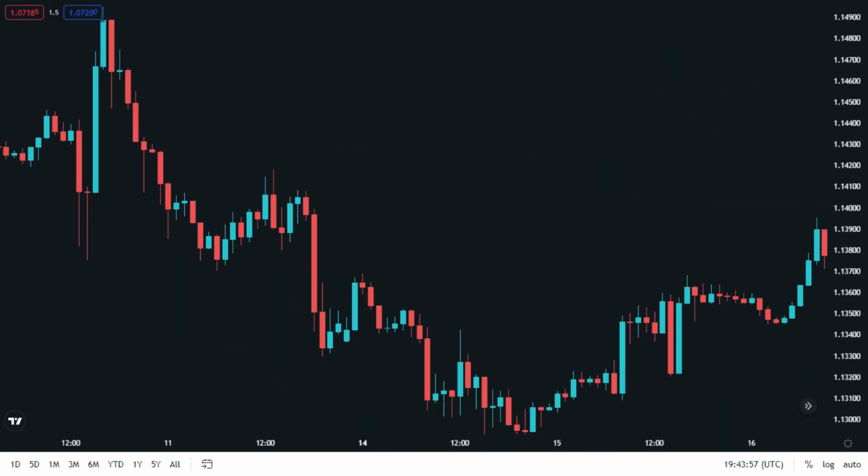The second method we'll be discussing is the trend line breakout. Now in this example here, we see a downtrend which is confirmed by the lower highs and the lower lows. As usual, we draw our trend line connecting the key level points. We can immediately see that the price broke the trend line after the third touch. That's why in this case, we will be using the breakout strategy. Now after the breakout, we usually wait for a retest of the trend line for a good entry.